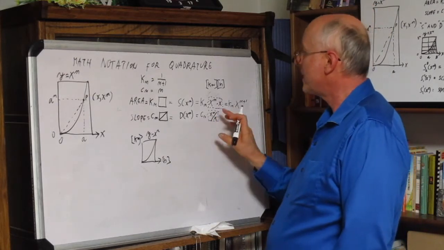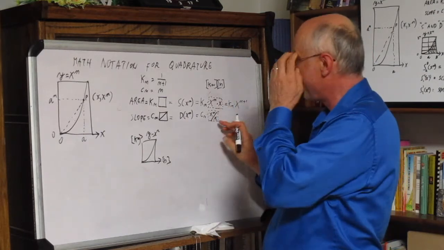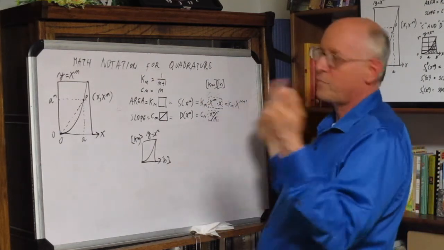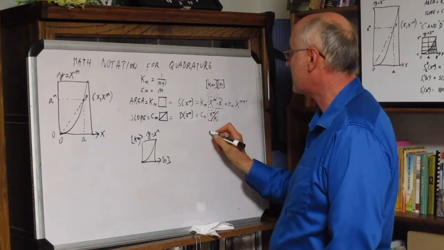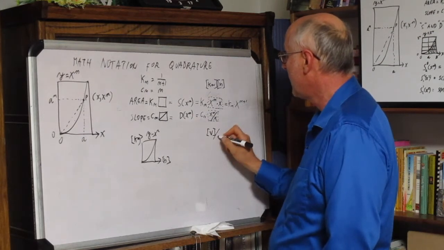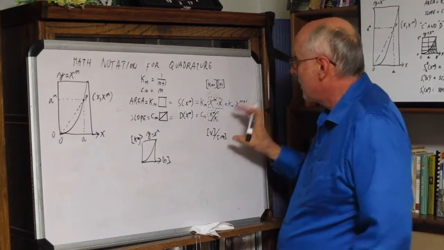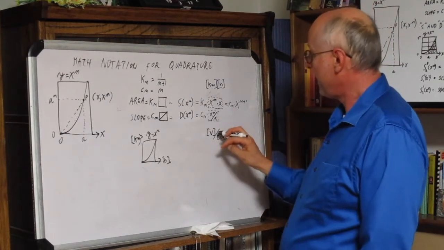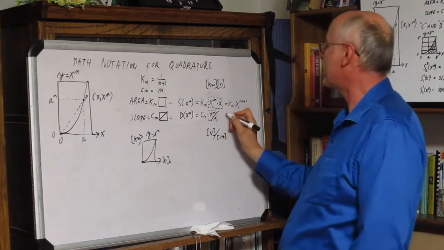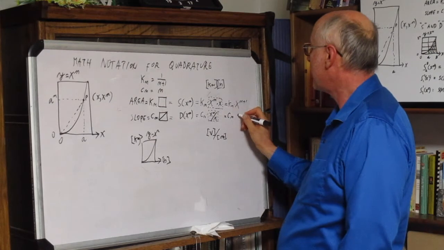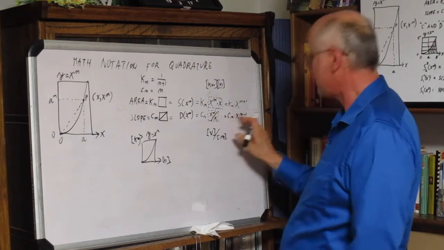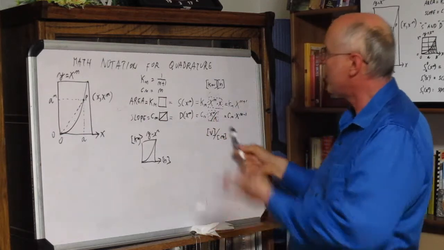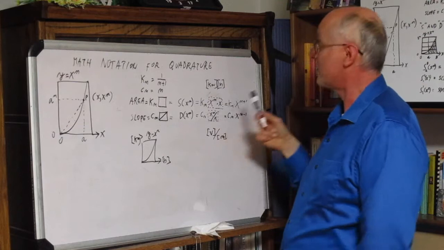And again, I like this because it gives you the sense of units. Let's suppose that our units were x to the n represented volts, and x represented meters. So what would you have? You would have units of volts per meter, right? Well, that means something. That's electric field strength in physics, or electricity, right? That units is important, and you kind of lose that sense if you go directly to c sub n x to the n minus 1, which is what that means. You lower it by 1 degree. But you've lost that sense of units. With this, you have the sense of units.